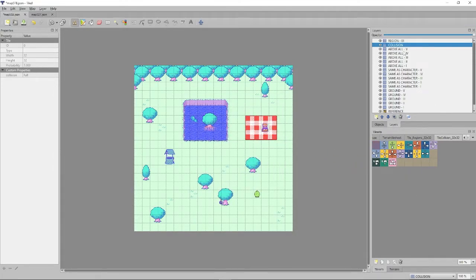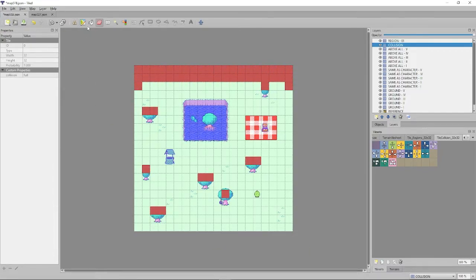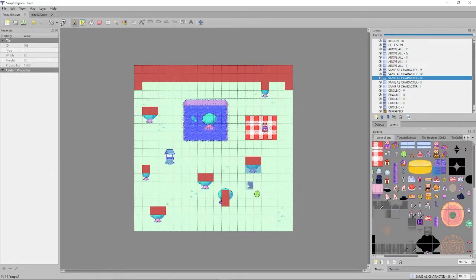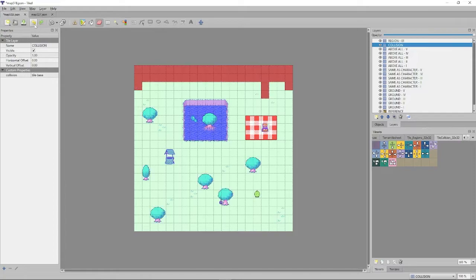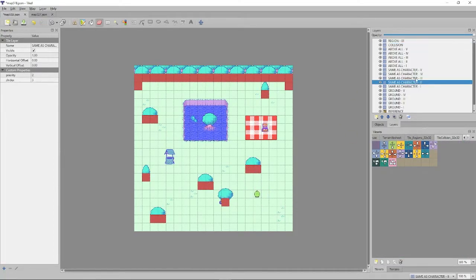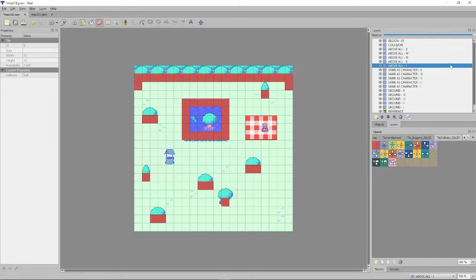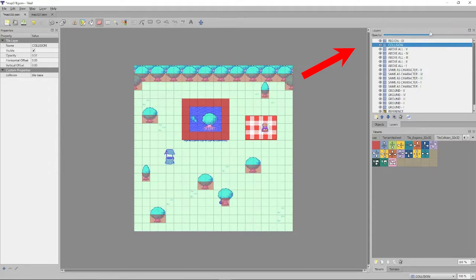Now, back to this. Click on the red tile, and in the collision layer, make sure you stay in it. Click on all the things and drag over them where you want collision. In order to see better, you can also turn down the opacity on the collision layer. And there we go. We're almost done with our map. Now we can save our file, making sure that it's the .json.